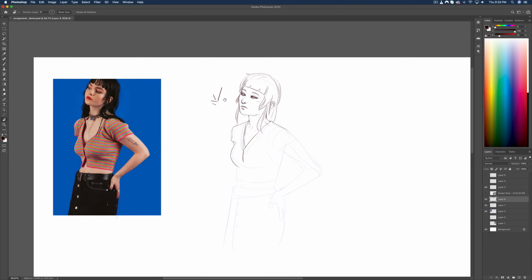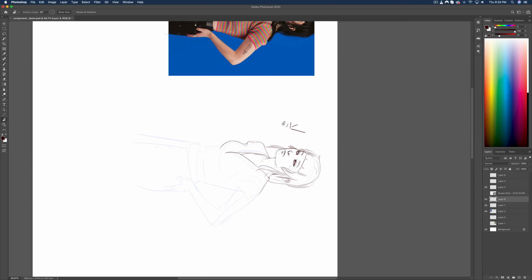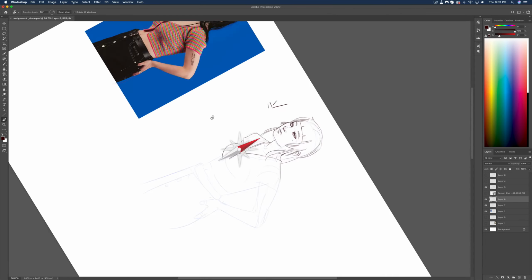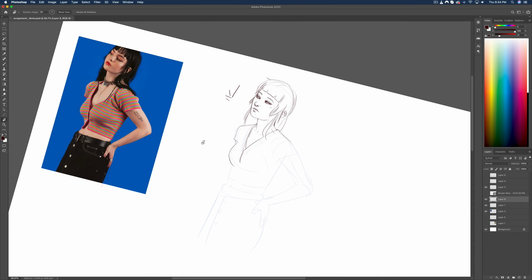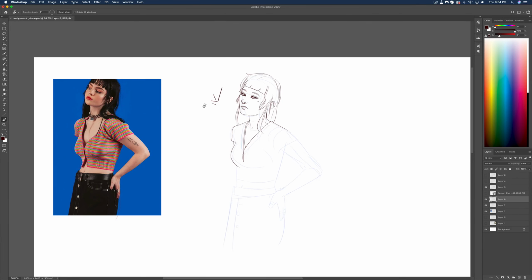One thing you can also do to check your work is to rotate the canvas. I like to rotate 90 degrees, see how my shapes are holding up that way. Maybe go 45-ish or 30 or 15, just holding shift and using R to rotate. It's pretty ubiquitous in most digital art programs.